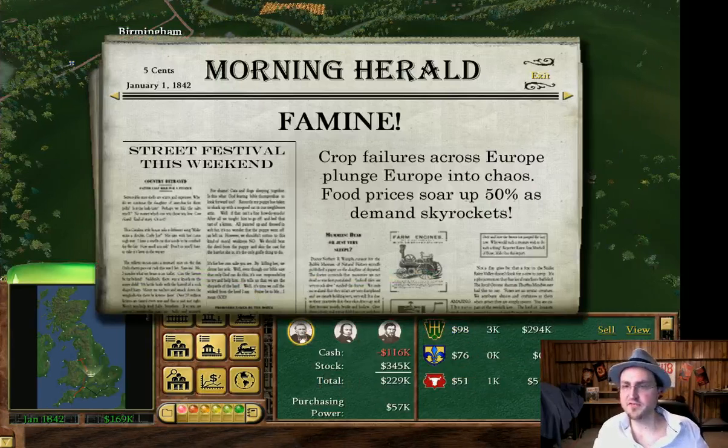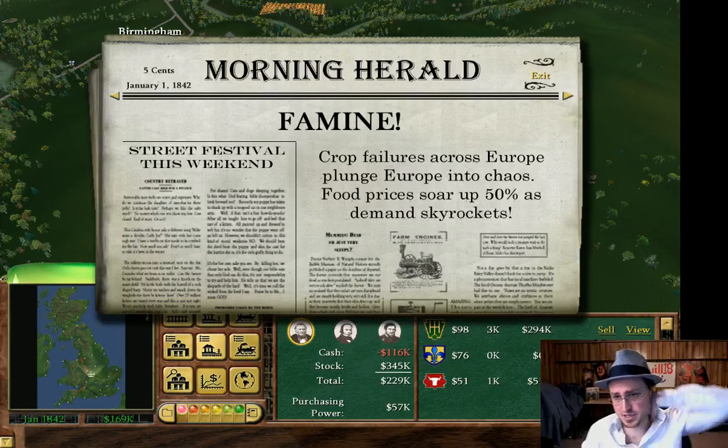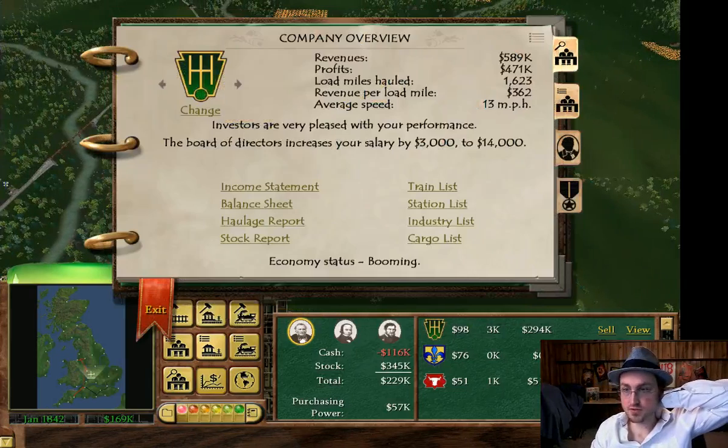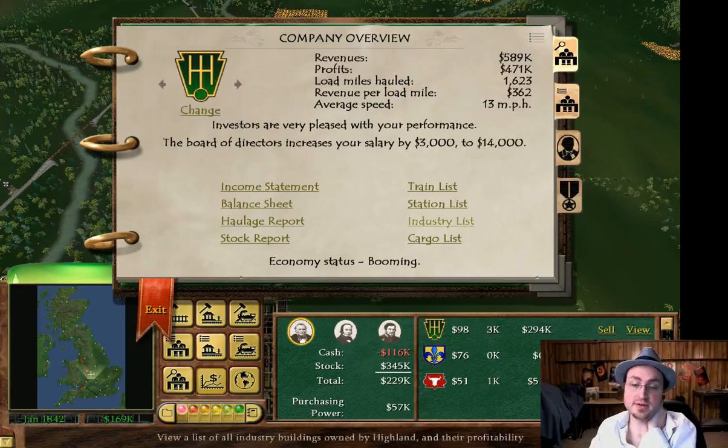Famine! Crop failures across Europe plunge Europe into chaos. Food prices soar up to 50% as demand skyrockets.